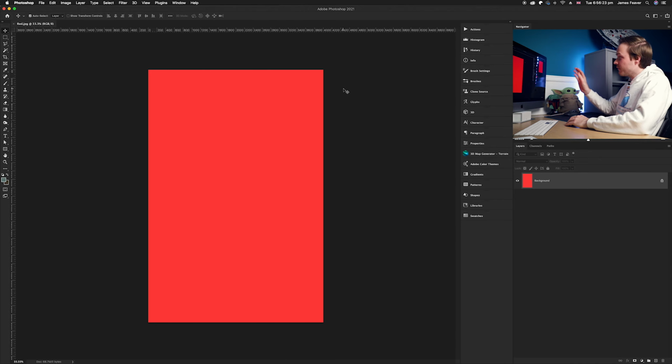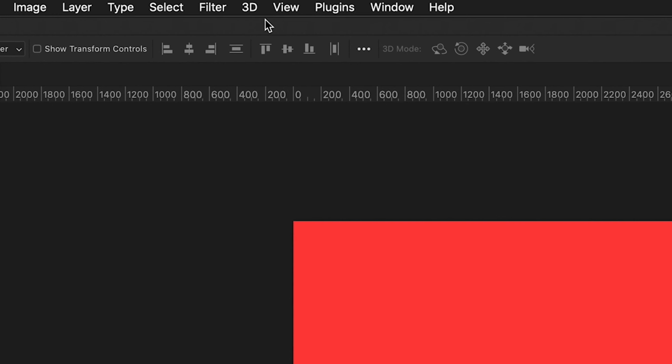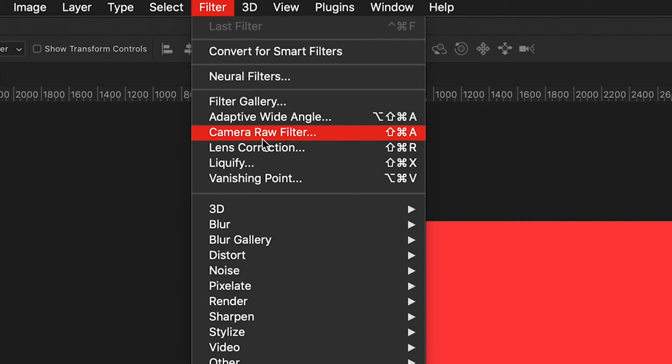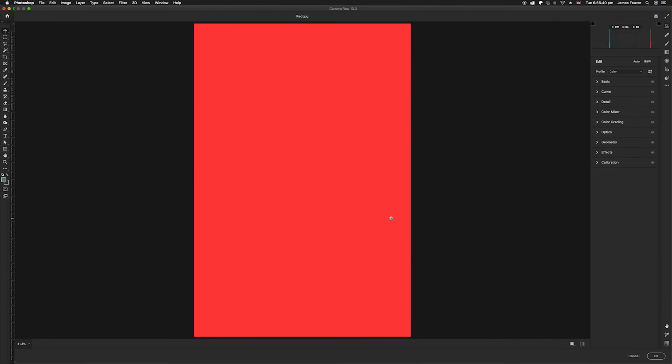In Lightroom, you're going to find it on the right hand side panel, and it should be called Color Mixer. But in Photoshop, you're going to have to open up the Camera Raw filter. It's really easy, it's just a filter within Photoshop and it's one of my favourite filters. So we go up to Filter, then to the Camera Raw filter, and we'll open it like so.